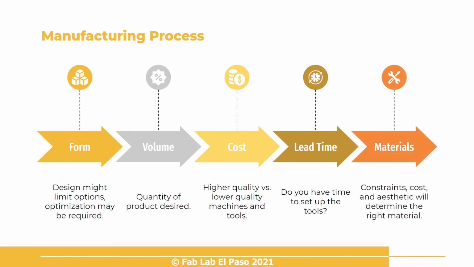Lastly, materials. Decisions must be made in terms of cost, aesthetics, and the right material for your product. If you are making a medical part that is going to be in direct contact with a person, for example, there are many laws that need to be understood and considered, and production facilities must be certified to produce those types of materials. Likewise, depending on the chosen material, this may determine the manufacturing methods. This also may determine design elements of the physical form, and the manufacturing process continues until your product is ready for market.